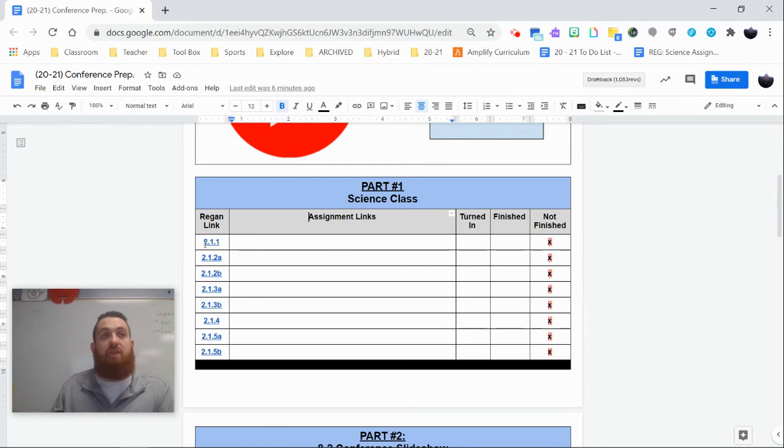So once you turn that 211 assignment in, obviously you delete this X and you put a new one in the turn in section, okay? But what you'll do to start is go through PowerSchool and identify which of these you have not finished. So maybe you finished and turned in 211, so you put an X there, okay? Maybe you're going through it and you notice that 212A is finished, 212B is finished, 213A is finished. So then you can quickly delete those and be done with those first couple assignments.